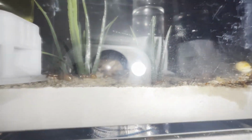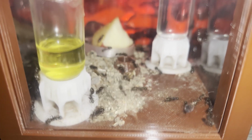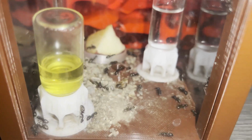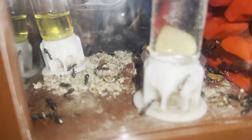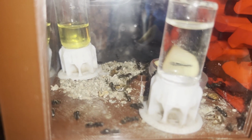Anyways, I brought them out of diapause, and I wanted to bring this video showing them off. But I also wanted to go on ahead and try something new that I haven't tried before, which is feeding them a new type of food for sugars, like a new sugary food. I wanted to try to feed them Jello, and now I know some people say that Jello has worked really well for their colonies. You could use the little jelly cups that you can buy on like Ant Shack. It's got protein in it, but I wanted to try the Jello you can buy at Walmart or any store. So I went and got some strawberry Jello, and I tried to put that in their outworlds to try to feed them.